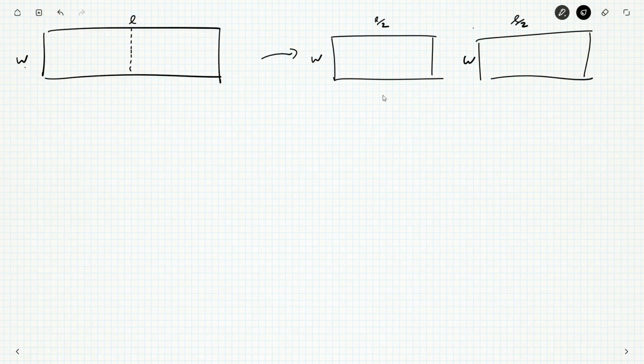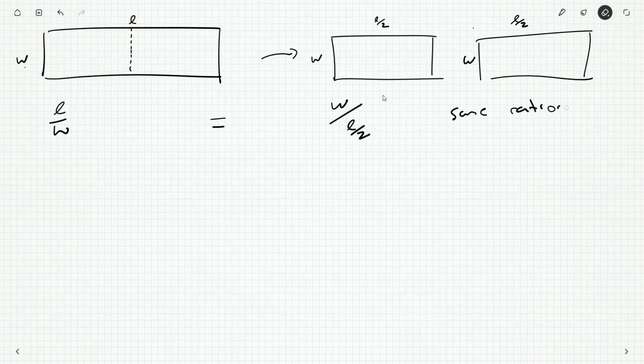So obviously the ratio here being L over W, it can't be the same this way. But what it can be is that now W is the longer one. So our picture is not really doing it justice, but now it's W over L over 2, and these are equal. It's the same ratio.